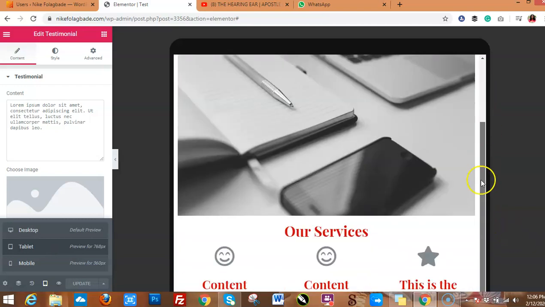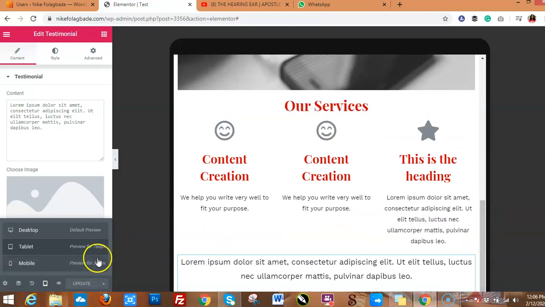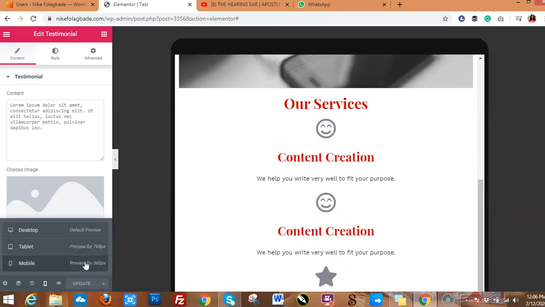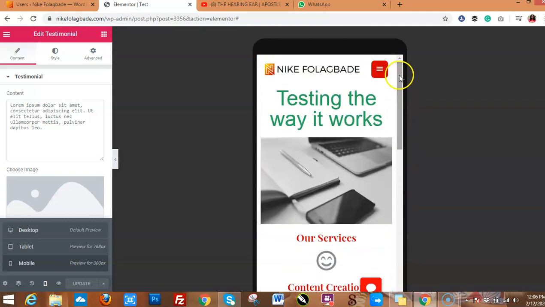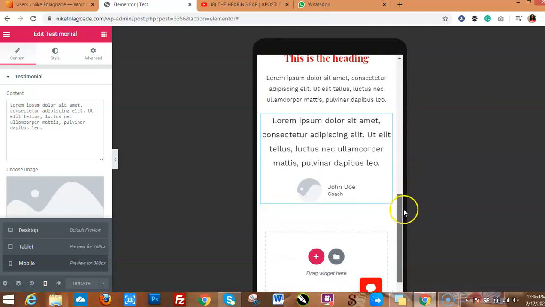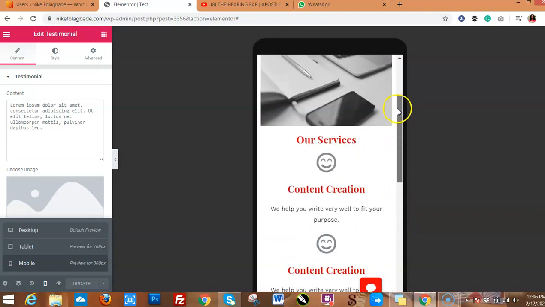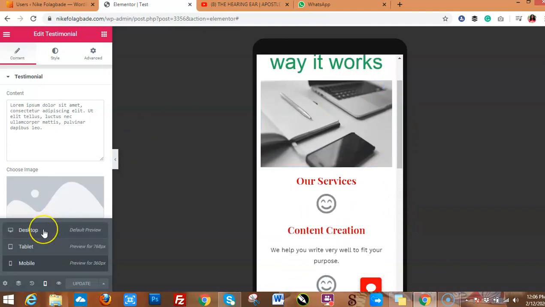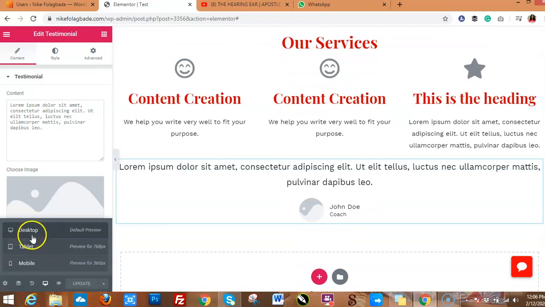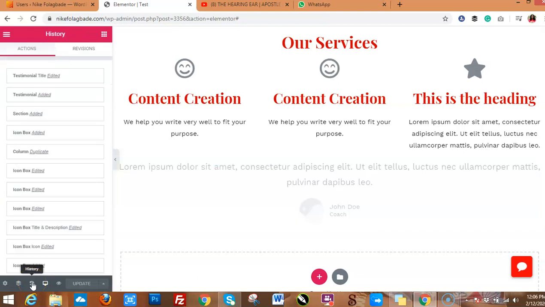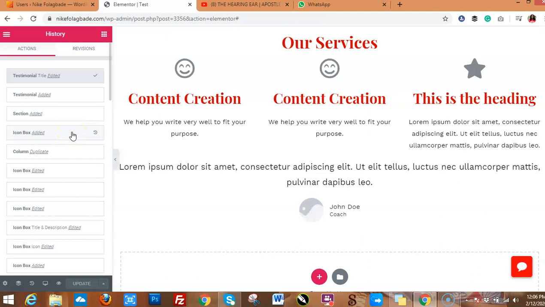Okay, now that's good. Okay, what if you want to look at, this is how we make corrections to what a mobile is looking like. Can you see that it's looking beautiful already? It's just that we don't have the real stuff there yet. Okay, so now let's bring it back to desktop. So that's how you actually make different corrections to different media. So what if you made a mistake and you want to return to what you did before? So let's assume I want to come back to when I added something and remove the new things.